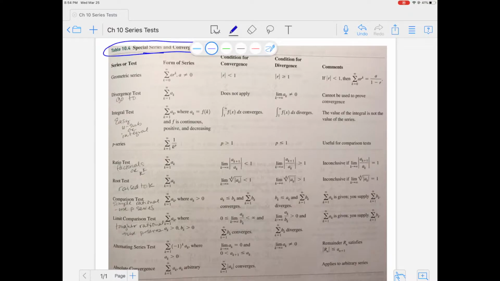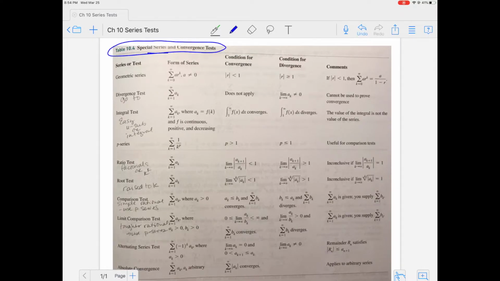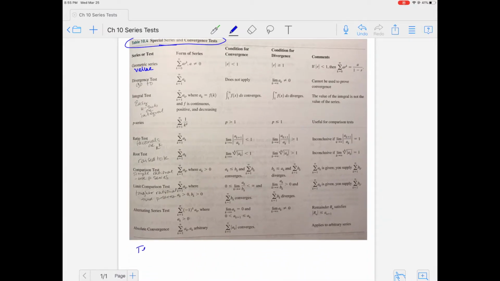Now, this one, your geometric series here, let me get my little pointer, is this ar to the k, right? Here's the kicker on the geometric series. This actually has a value. The other test that actually has a value is that telescoping, right? So I'm going to put it down here. Learn how to spell it. That's step 1. Has a value. And these were both out of that 10.1 section.